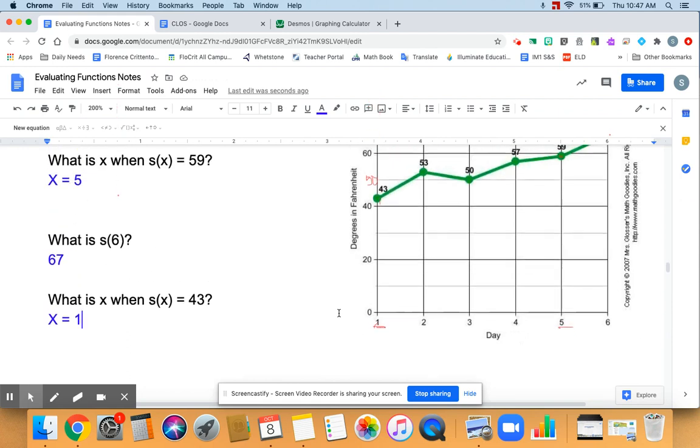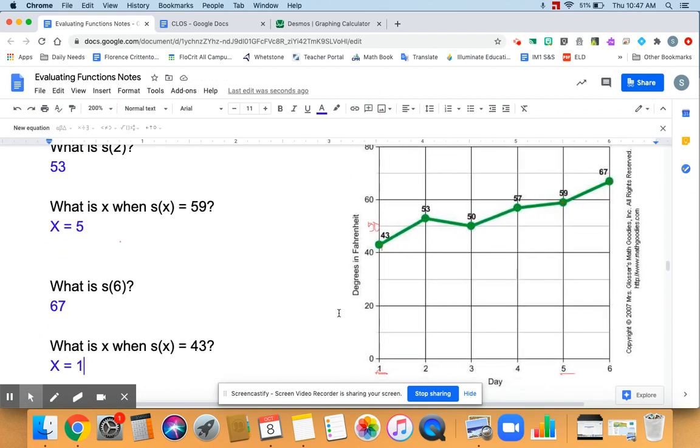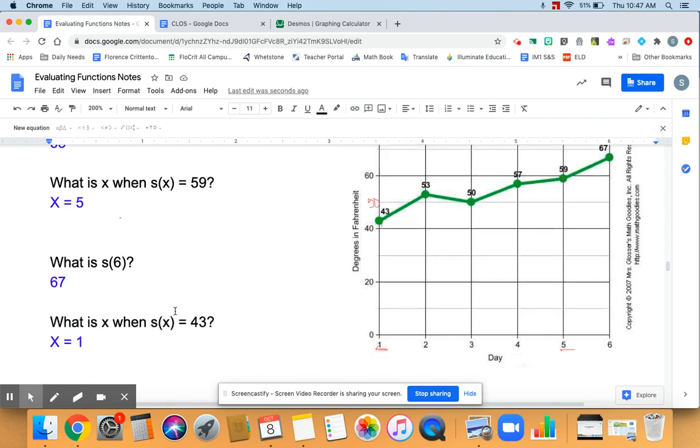All right. And that's everything. Remember, if you had to put this into words, it'd be something like, for example, if I said for this one, put it into words, you would say for the function name s, if the output is 43, then the input is 1. And that's the basic structure. So in your own words, explain what you learned how to do in this lesson.